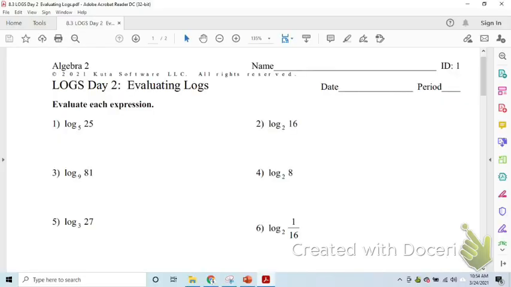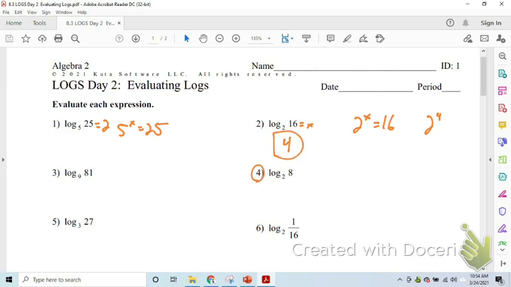All right, we're going to go quickly since you've seen so many difficult examples. This will be 5 to the x is equal to 25. So this is going to be 2 because 5 squared is going to do that. Number 2, we have 2. If I set this equal to x, this will be 2 to the x is equal to 16. Well, I know 2 to the fourth is equal to 16. So that's why it's just going to be 4.